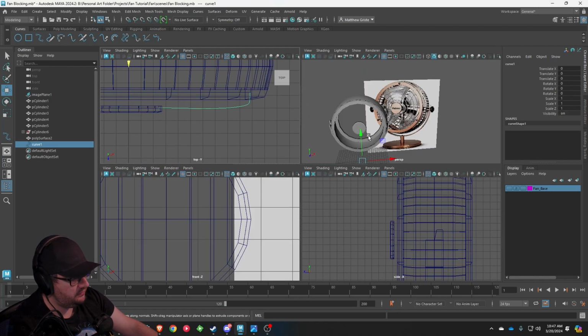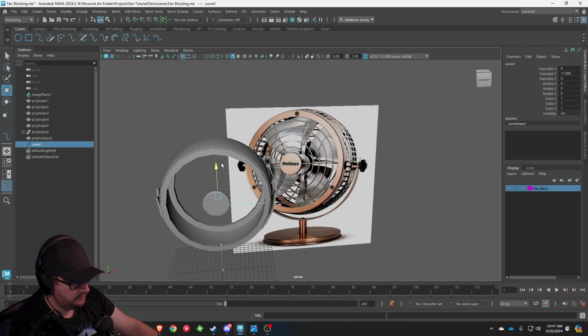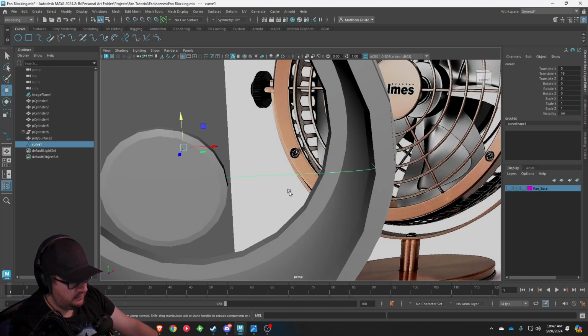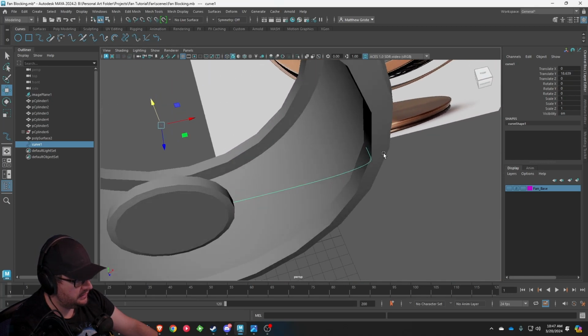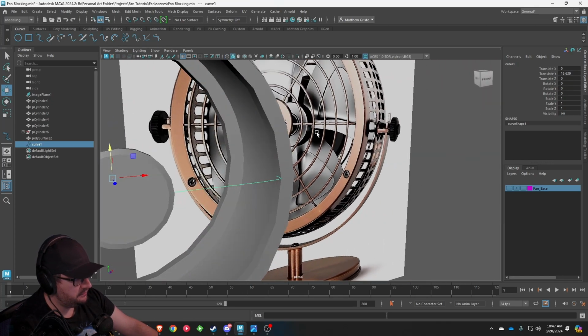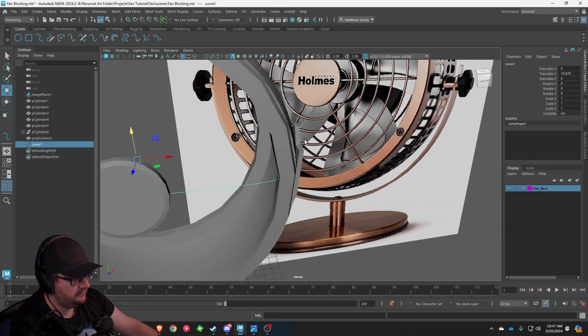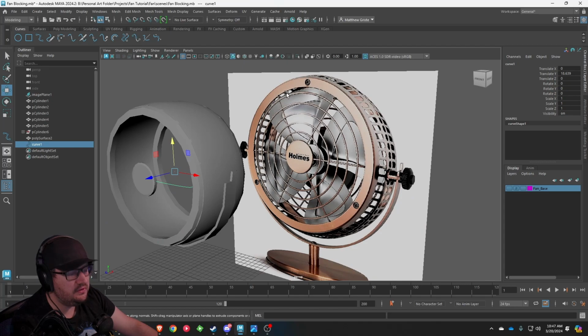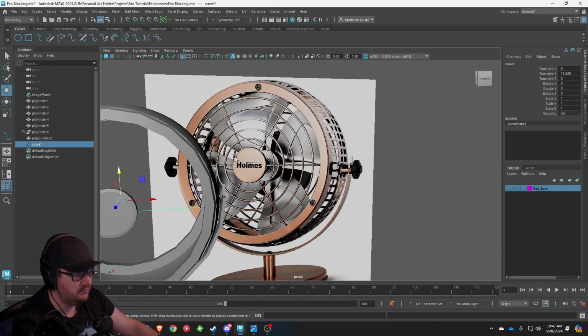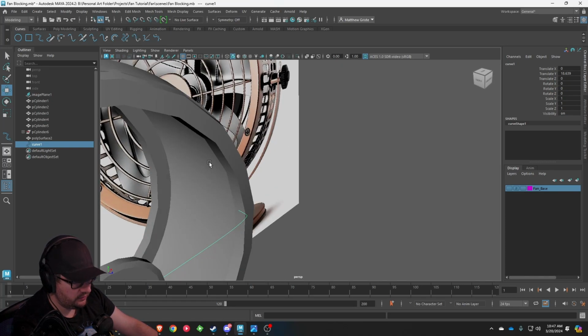You're going to hit enter to apply. Then we're going to pull this up here, and we're going to center that, because this is the only one that's actually centered. Okay. So looking at that, looks pretty good. The only issue is that we can't really see how these attach. Usually it's by some sort of like weird little weld. So we're not going to worry too much about that.